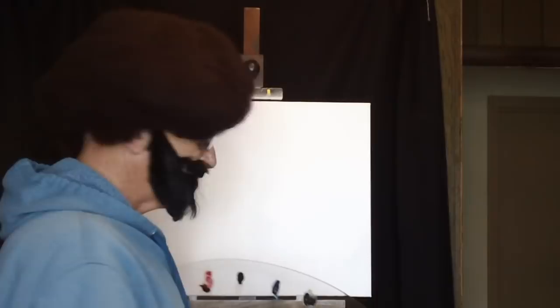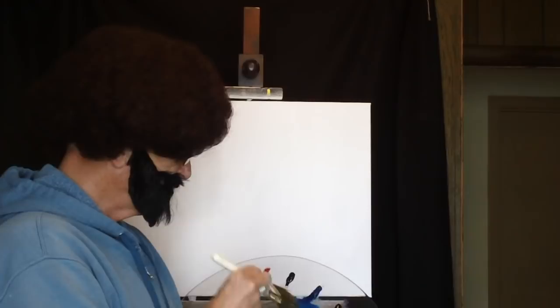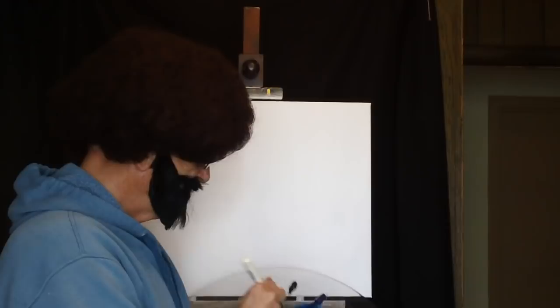What do you say we start out with the 2-inch brush today? Yeah, we'll start out with the 2-inch brush and get a little phthalo blue going here. Got to really stab that old brush in there. We want to make sure it's got lots of paint in the bristles, in the tips. Yeah, that's what you got to do. You just got to stab it in there, like so. And then we'll just start up here in the corner and work our way down.